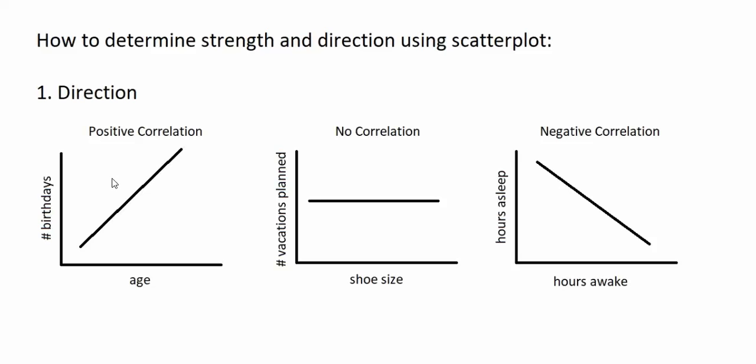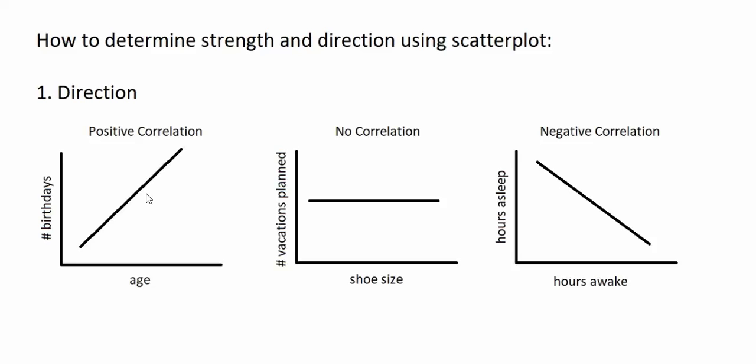Each person would be one dot on this graph because each person's dot would represent both their age and their number of birthdays. For example, a person who's 1 year old and has celebrated one birthday would be at one on the x-axis and one on the y-axis, and they would be right here at the bottom corner. A person who's 20 and has celebrated 20 birthdays would be at 20 on the x-axis and 20 over here on the y-axis. So 20 and 20, and they would be out here further up in this area.